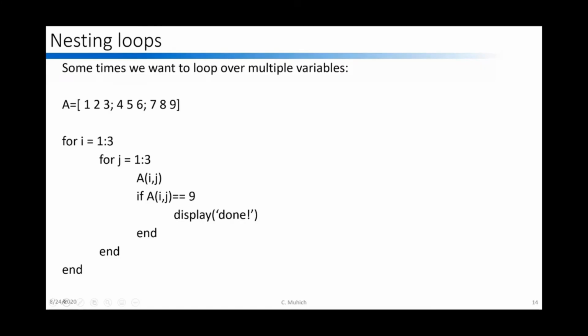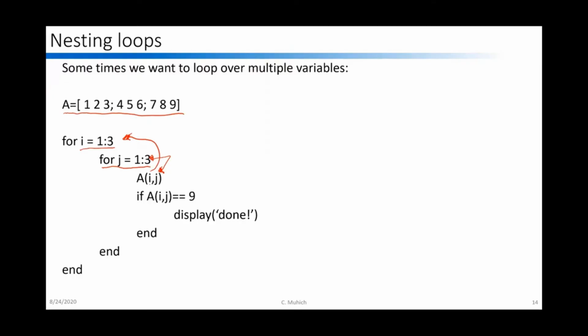So a nested set of loops is when I loop over one variable. Let's say I have this matrix A. I have one for loop indexed with i that's going to loop over rows 1 through 3, and then I'm going to loop over j, which is going to loop over the columns. Now I know that i is going to interact with the rows because i is first, and j is then going to index over the columns because j is coming up second.